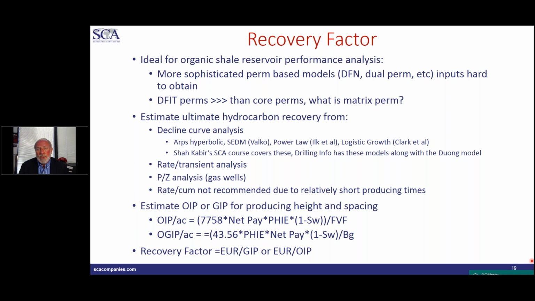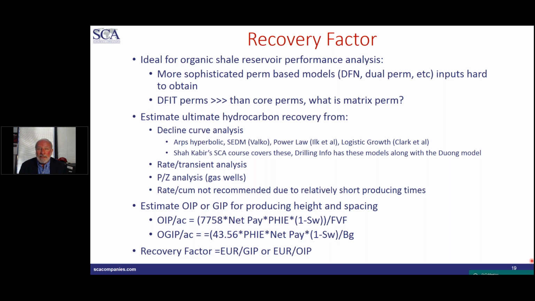So you could try that and see how they look, because you want to spend some time getting this right. That's probably one of the weakest points in this, because you're typically working with relatively limited production times and fairly long producing periods overall to estimated ultimate recovery. So sometimes you're working with a little bit of data and you want to make sure the model is as accurate as possible. The other thing is rate transient analysis, which is actually part of some of the other models there. If you can get that to work.